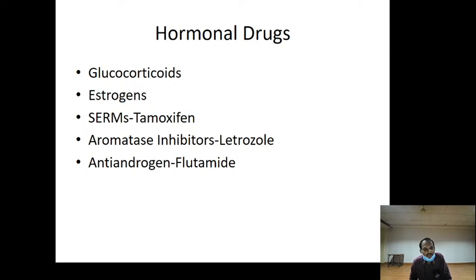Then if someone has got cisplatin and is at risk of developing nephrotoxicity or neurotoxicity, and you want to reverse it, then you can use compounds such as amifostine. Amifostine will remove the free oxide radicals and reduce the nephrotoxicity and neurotoxicity. And if you want to reduce cyclophosphamide-related injury to the bladder mucosa, you can use a compound like Mesna. So these are important methods by which you reduce the toxicity.